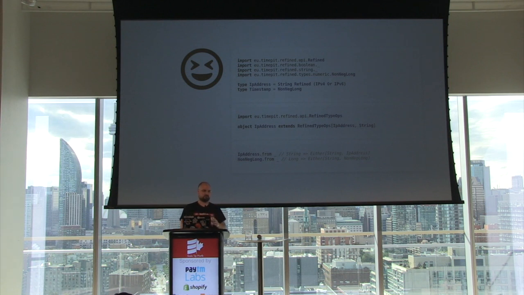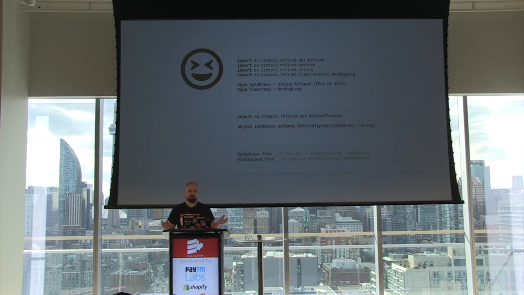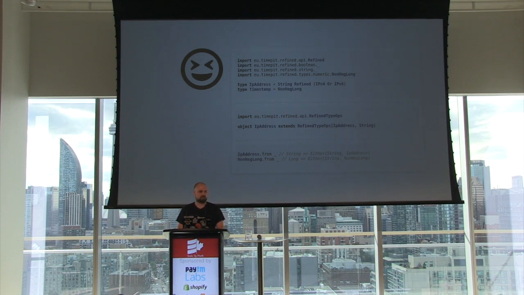The way you have to imagine it, the refined library comes with a whole bunch of constructs. It has things like, is it equal to this? Is it greater than that? Is it in this range? There's a whole bunch of pre-built predicates that you can just mix and match. You can use Boolean logic, as you can see. I can have or, I can have and. I'm not sure about an exclusive or, but I'm sure that can be figured out. So you have basically building blocks that you just mash together. You have matches regex, which is actually how this IPv6 one works. So you can mix and match as you please. And then you just define your object, basically your type alias. You define it as an object, and you're done. So you actually end up writing very, very little code.